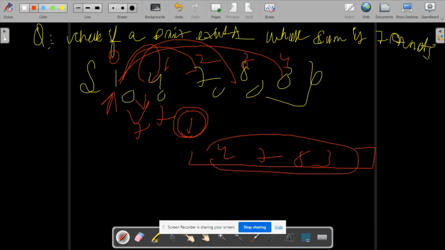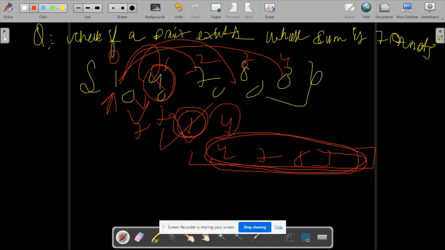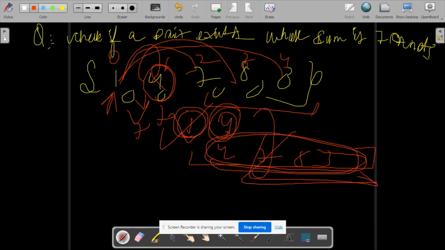Now after you execute and come out of this inner for loop, you will check for this 4. You will check if this 4 is matching with any of 7, 8, 3. Now you will check with 7, if 7 is matching with 8, 3.